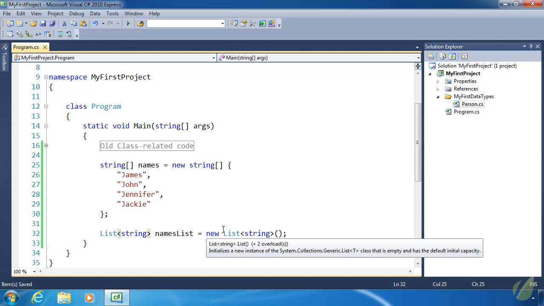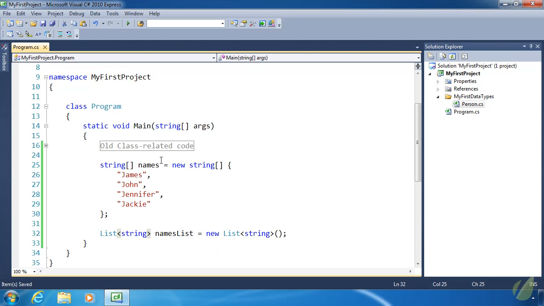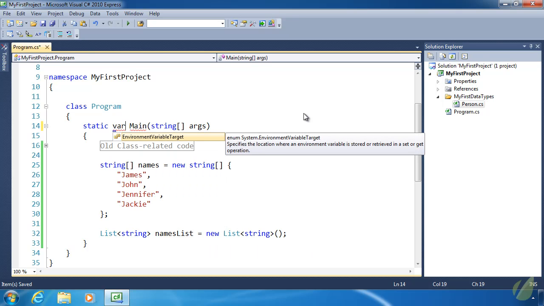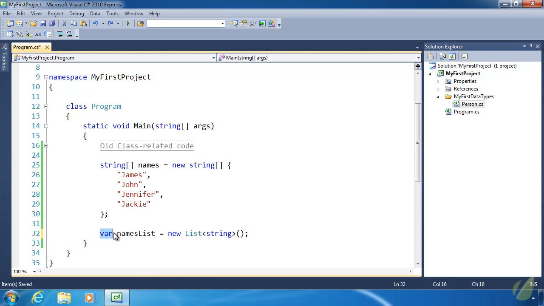But the var is a nice way for us to shorten some of the variable declarations. Now, we can't use var as a return type. That's not going to be possible, but we can use it for variables. And I typically use var anytime I'm going to use generics because I'm lazy. I don't want to type generic classes more than once. Usually, though, if I'm going to create a string or create an int or XML document or whatever, I typically use those data type names instead of var. That's just my personal preference. But if you want to use var all the time, feel free.